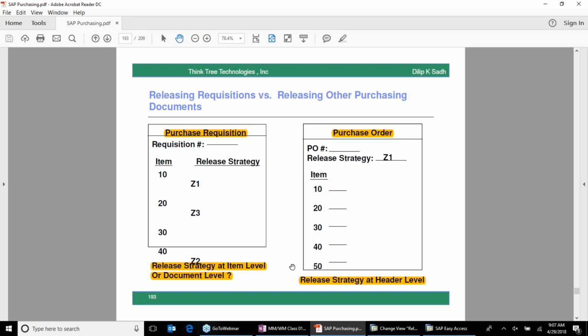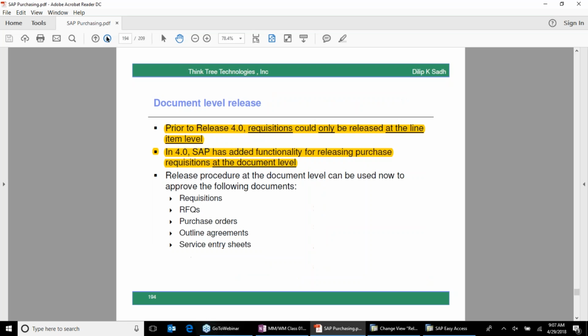So I would like you guys to make a note of it, that in the purchase requisition, release strategy can be applied item by item or for the entire document. In purchase order, you cannot do item by item. You can only do it at a header level. Prior to release 4.0, requisition could only be released at the item level.